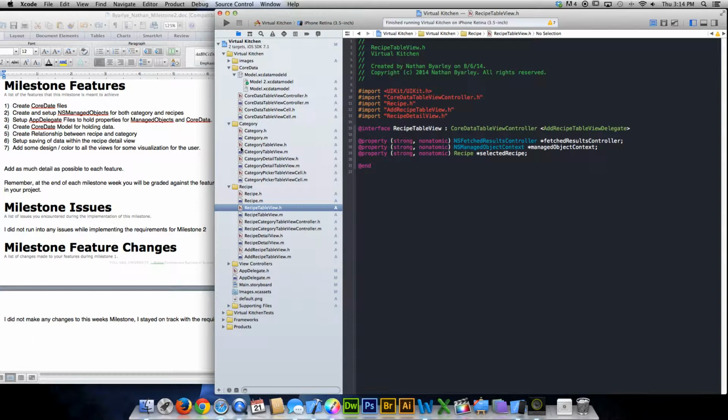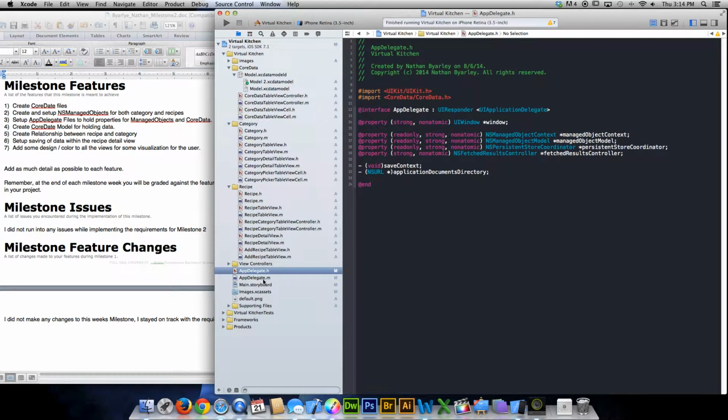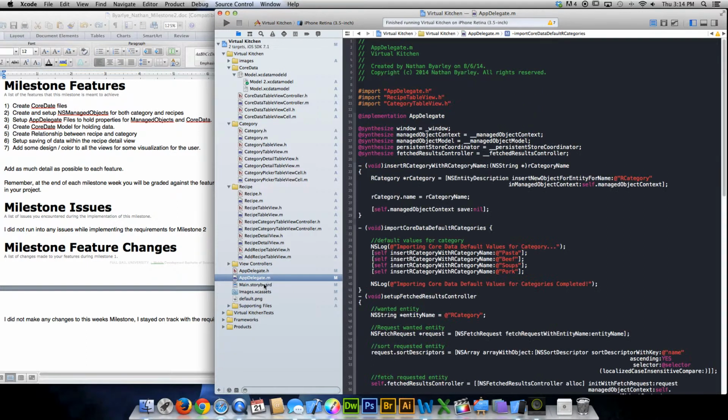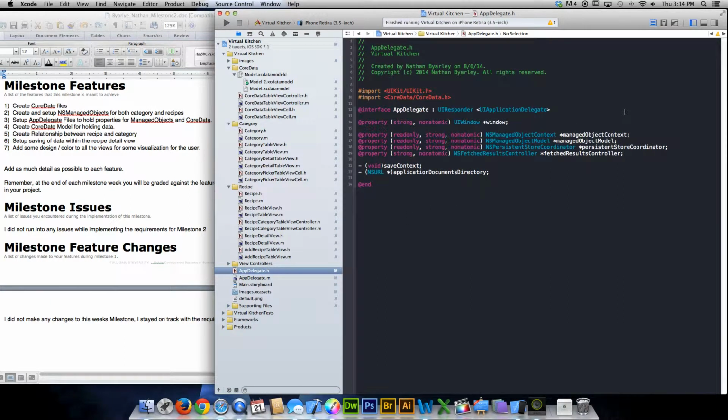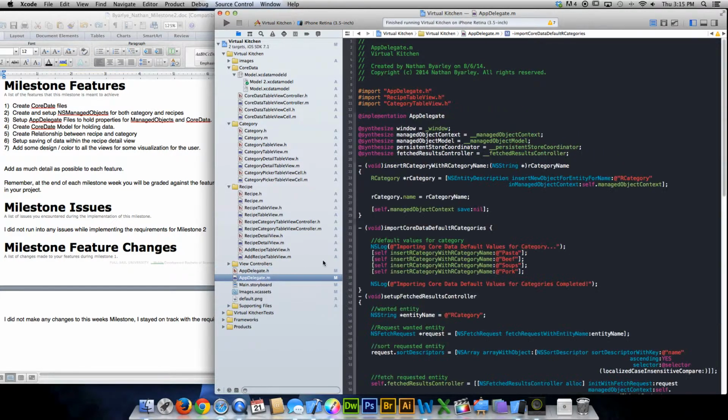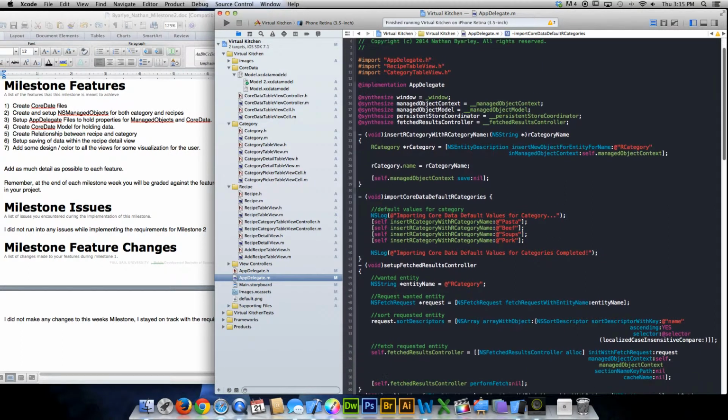So that is those. Set up app delegate files to hold properties for managed objects and core data, which I think I showed a lot of this actually in last week's video. But here's this. As it's stating, it's pretty much holding all of the managed objects for the context, model, coordinator, fetch results controller, and that's pretty much its purpose.